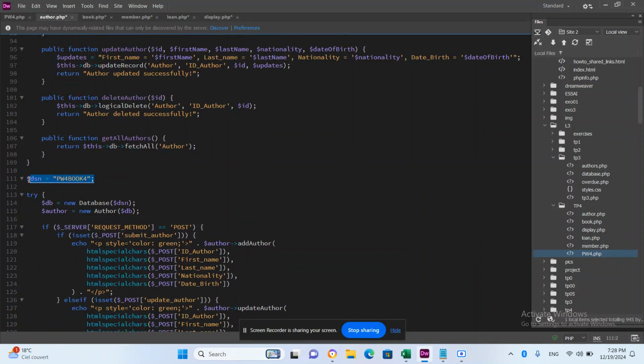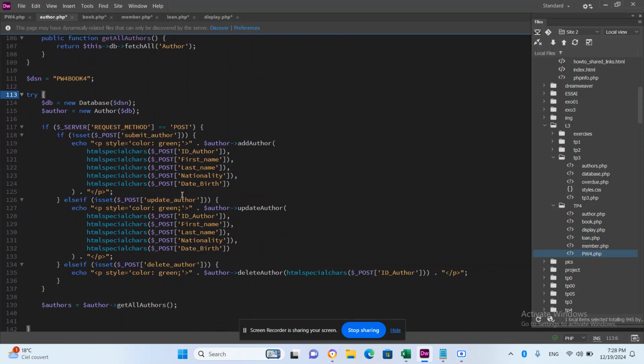This is the database name that we called earlier on, and here we just post. This is where we post the things that we entered in the form entries, so we can work with them in the add author or update author or delete author functions.